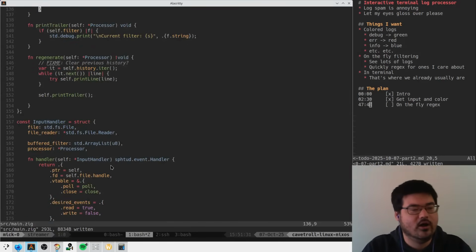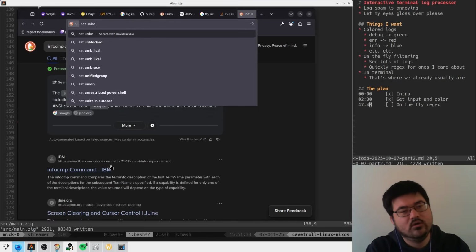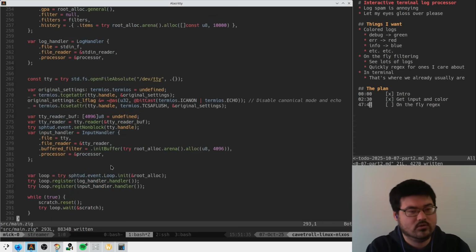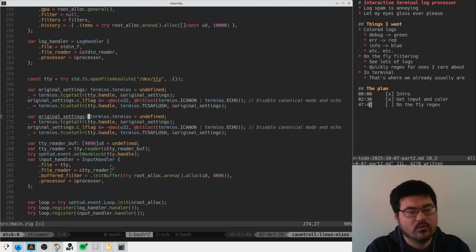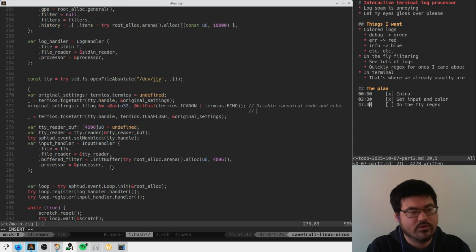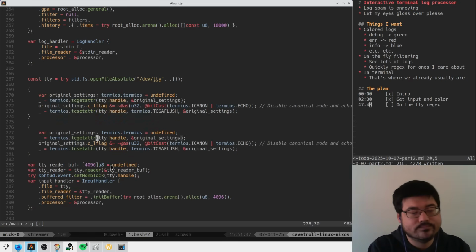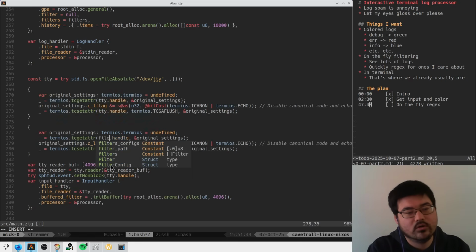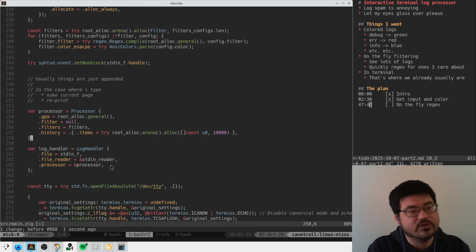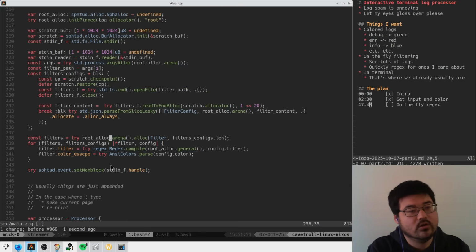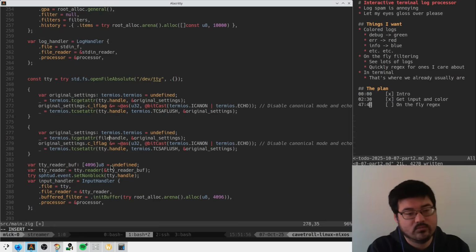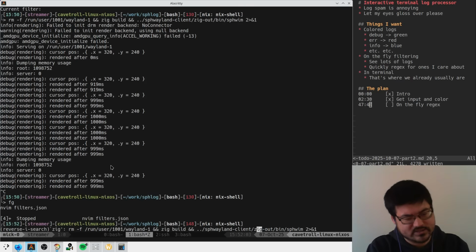Can we set unbuffered standard in? We can just do the same thing we did before, where we do this for both. Stdin, what do we call it? Stdin F. Does that matter?